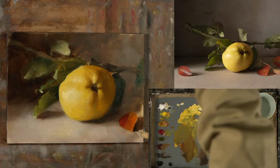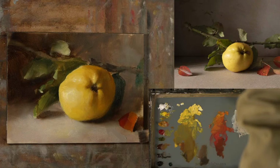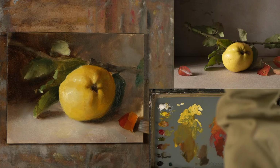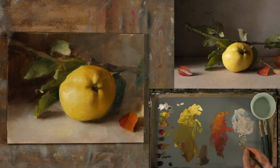So I need both colours up next to each other, and then I can soften the edge, which I do by hatching it and then dragging across. Now it has a kind of nice movement, I think. Down here is the place to put it because it follows this diagonal down. I'm going to do a little bit more on that leaf in a second.